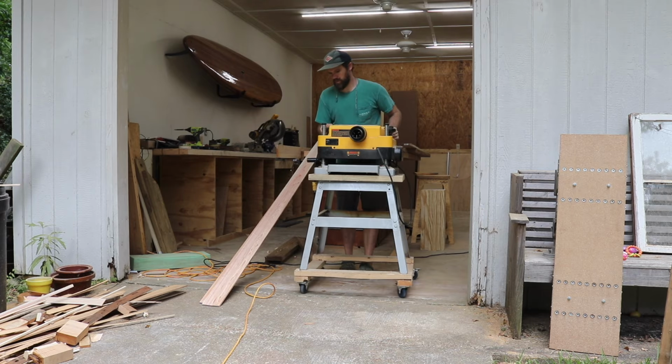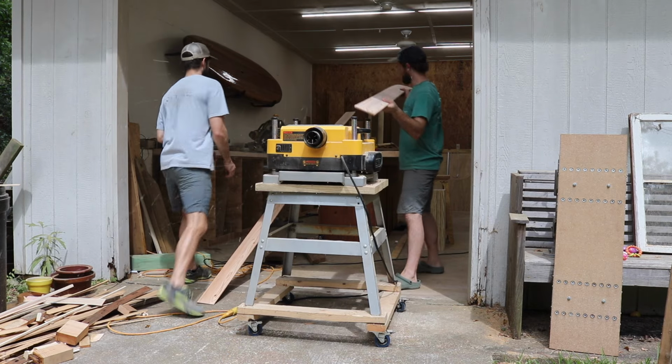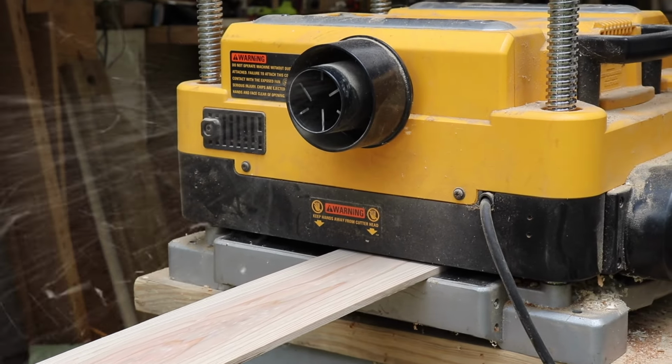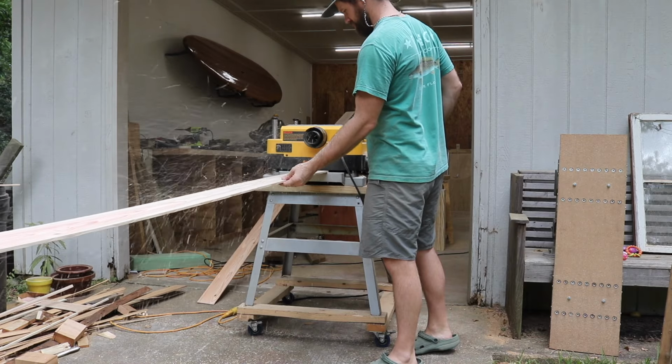We're using a planer to clean up the boards after running them through the table saw, but after building 2 of these paddle boards, I really don't think this is 100% necessary. I think with a hand plane or a belt sander and a little bit of extra time, you could get the same result. So don't lose heart if you don't have access to a planer.